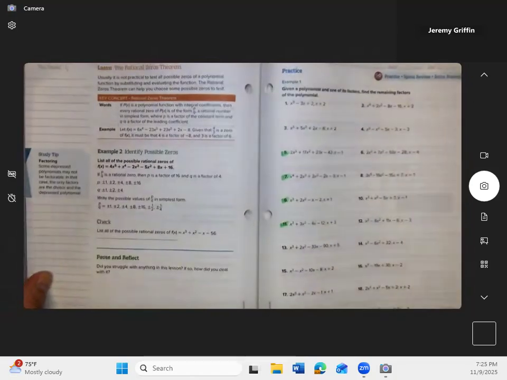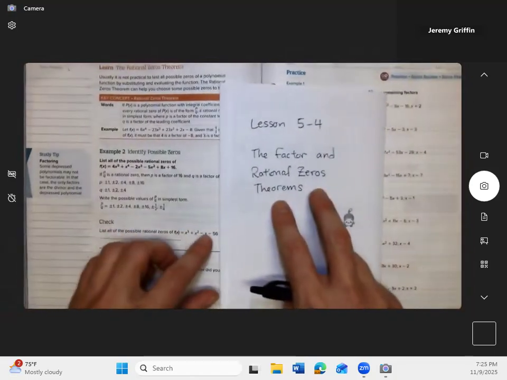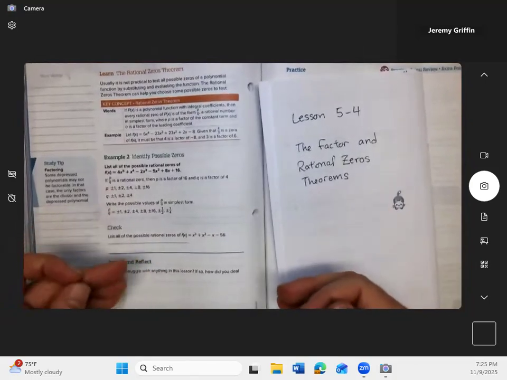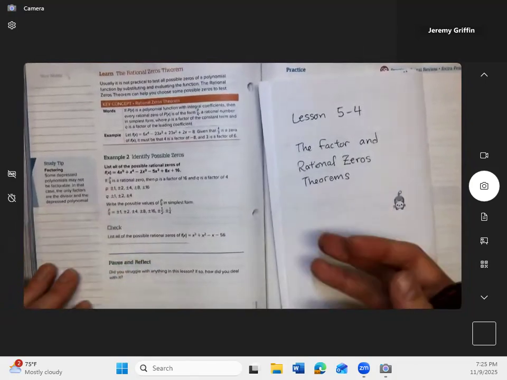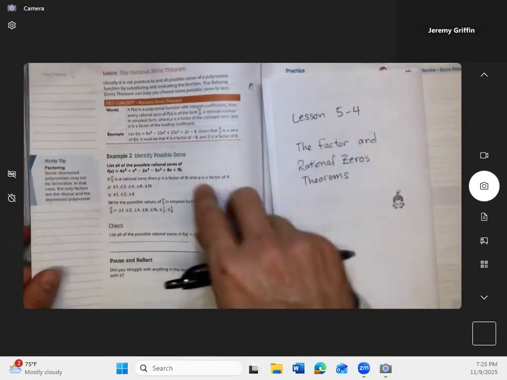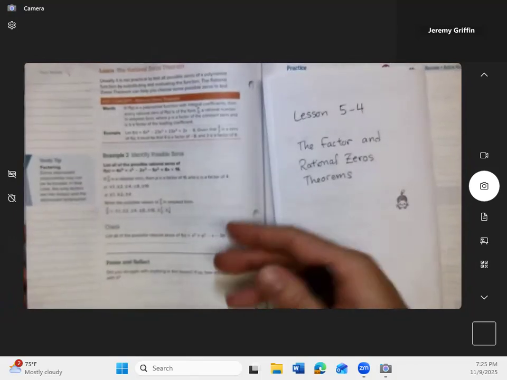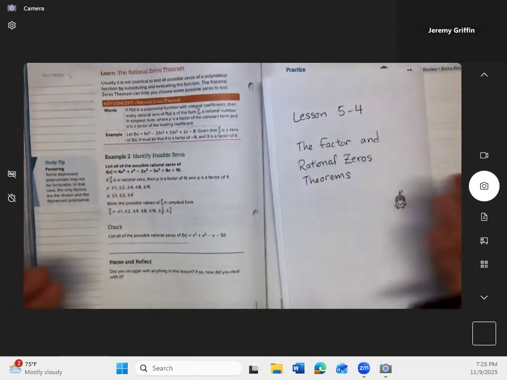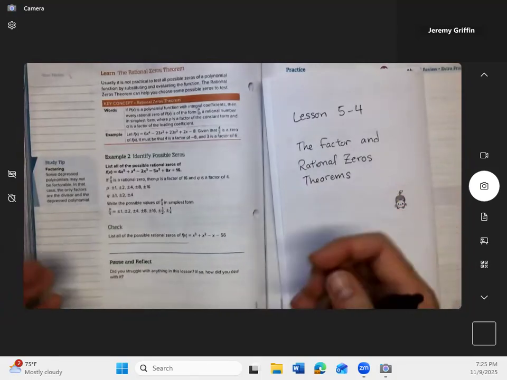Okay, and then what is this rational zeros theorem? Now this is a fun one. It's like a list of numbers, if you're trying to find what binomial you could factor out of an original polynomial. Like, oh, geez, it could be anything, right? Or what could the intercepts be? What could the zeros be? How would I have any idea?